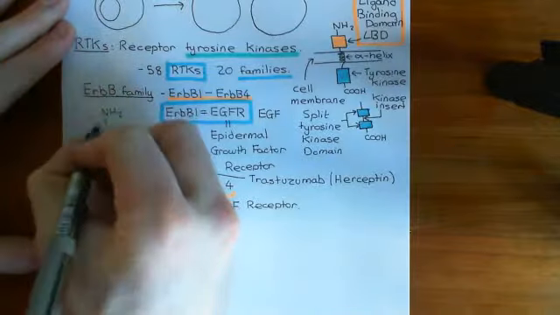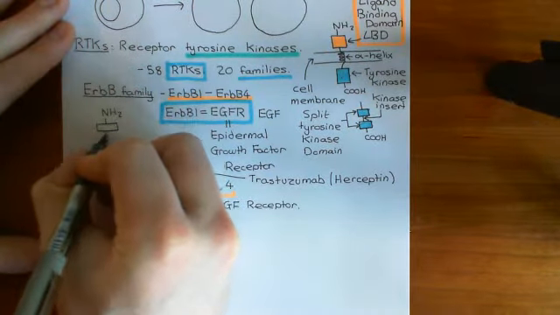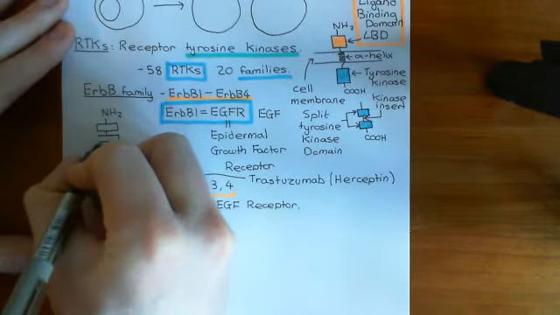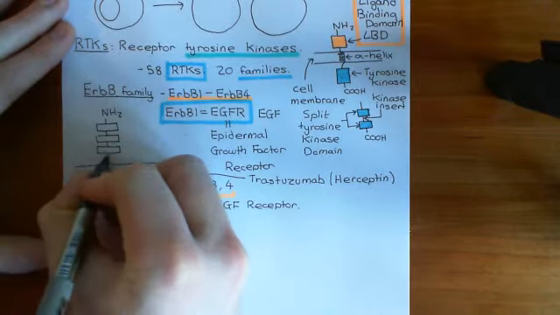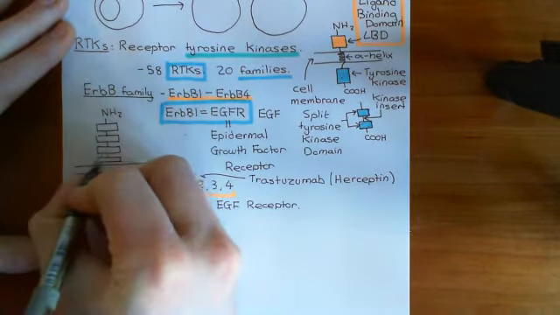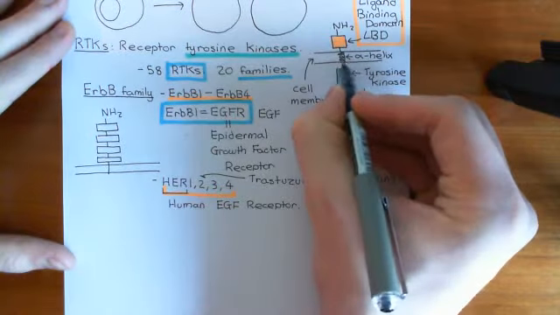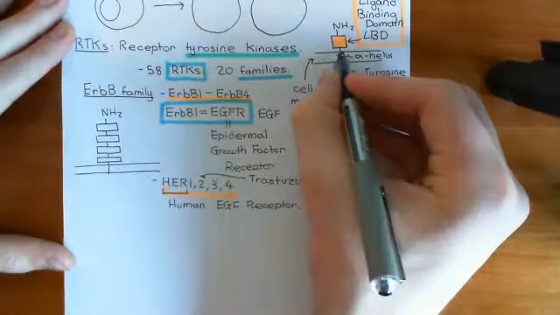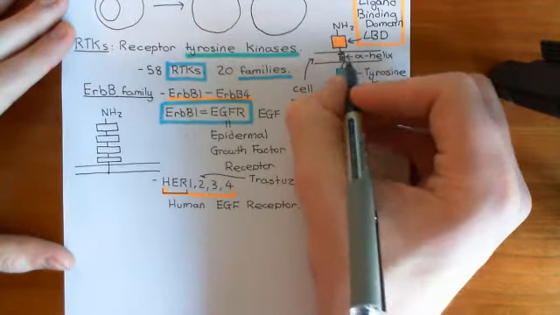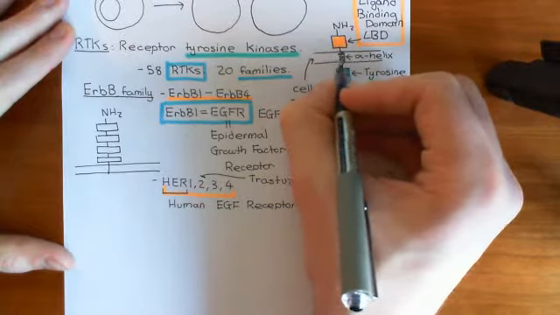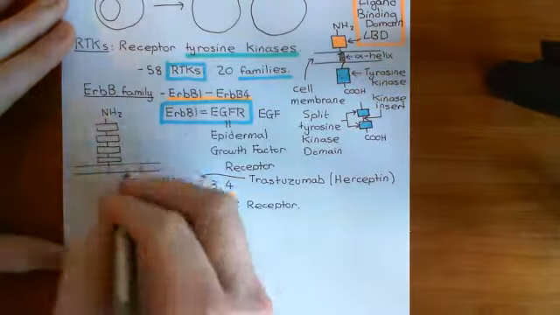Okay, so we're now going to look at this domain in a bit more detail for our ErbB family receptor tyrosine kinases. Okay, so basically all of them have 4 conserved regions, okay, which I'll show here, 1, 2, 3, 4, like so. Then they have the membrane-spanning alpha helix, and I'm now not going to bother drawing it as a spring-like structure. People usually don't, they just draw it as a straight line passing. But remember that that will always be an alpha helix. Whenever you've got a polypeptide going through the membrane, it's always an alpha helix.